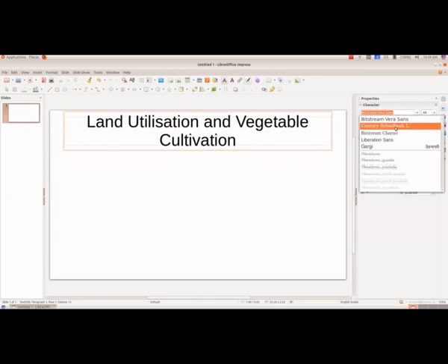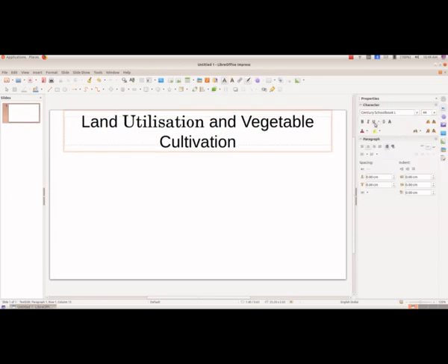From here we can select Century Schoolbook, and if we want this in bold we can select bold. If we need italics we can select this I, and if this should be underlined we can select U. These are bold, italics and underline, and below that we have the font color, and here the font color is given as pink.